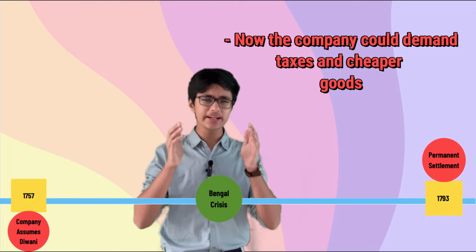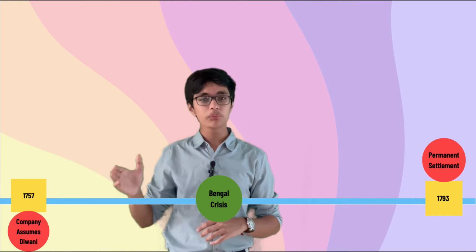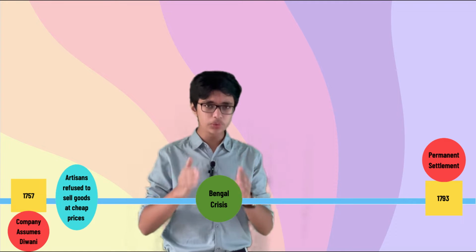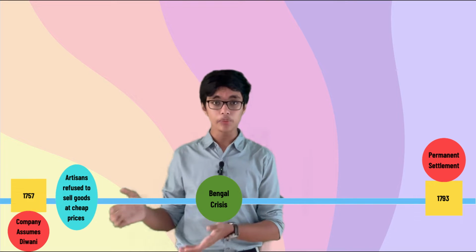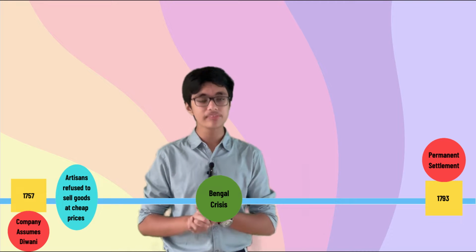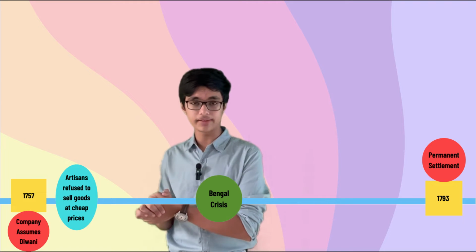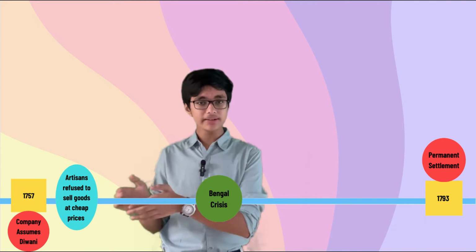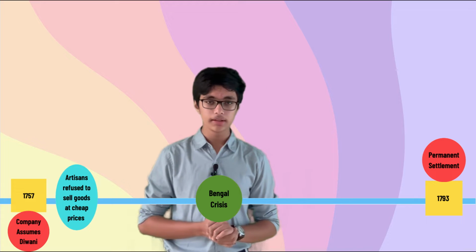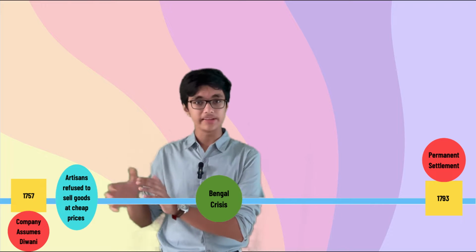But these things had an interesting side effect. So, the first major event leading up to the crisis was the fact that artisans were now not willing to sell their produce for such a low price to the East India Company. I mean, why would they? After all, they've worked very, very hard to earn all of this. But the company still wanted them to sell these things at very, very low prices. When the artisans declined, the company began harassing them, which led to them deserting their villages and basically running away from all actions of the company. So there were basically no suppliers of artistic products to the East India Company.